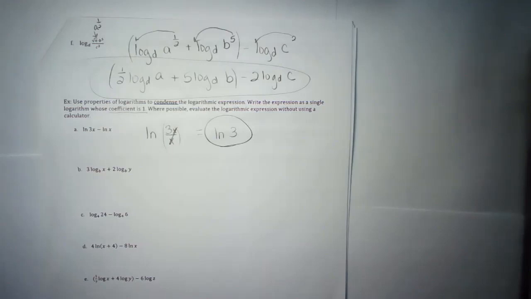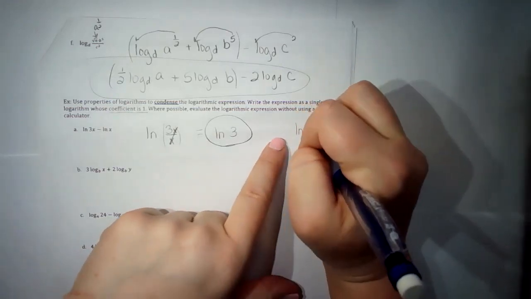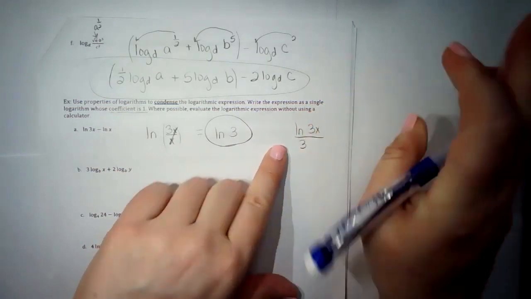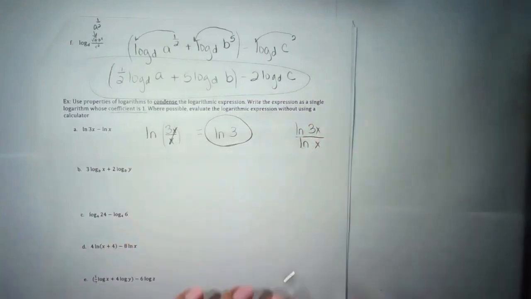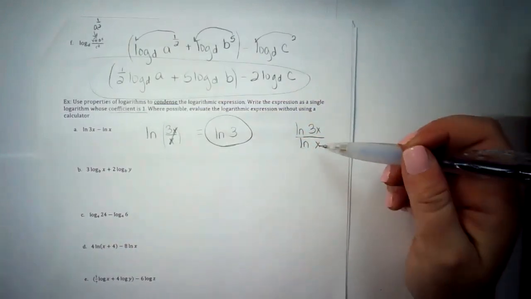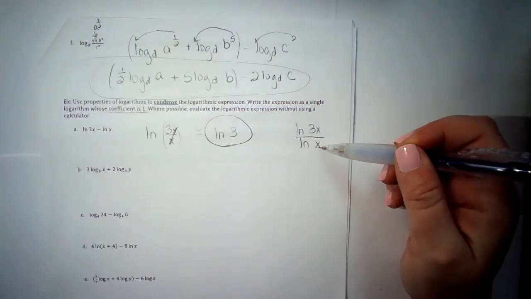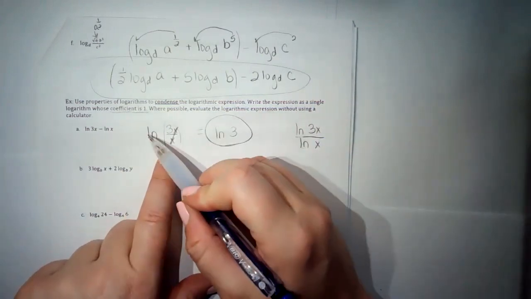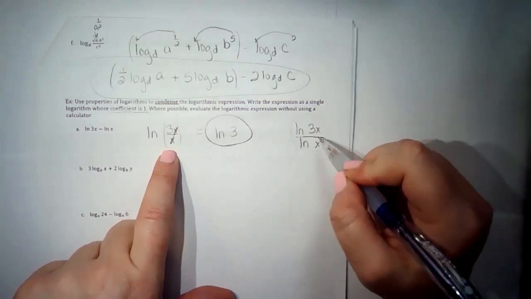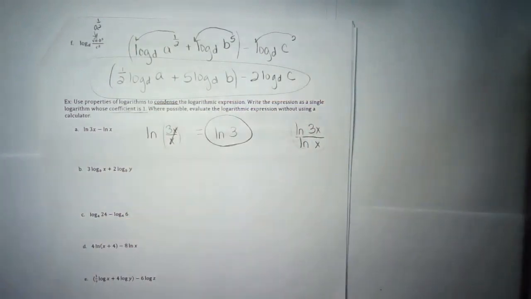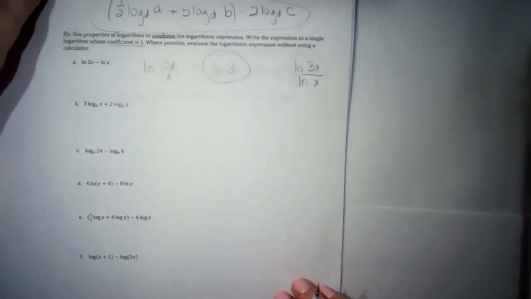Okay, so that's what I was going to bring up. Alexis said, wait a minute, I thought you made a big deal about that, right? Okay, what I was making a big deal about is this situation. This, you can't go in and cancel. You understand? This is different. There's only 1 ln, and all you're doing is messing around in here. So this one, you cannot reduce. This one, you can. Does that make sense? Okay. All right, let's try the next guy.